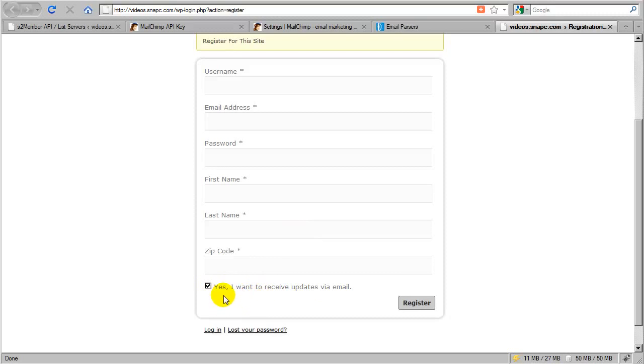Okay? When this box is here, the process by which a customer actually subscribes to your list would be considered a double opt-in. Well, why do we call this double? Well, because the first opt-in is where this box is either checked or unchecked, and if they check it, that's the first opt-in. The second opt-in occurs inside their email application where the confirmation email is clicked on, and that is the double opt-in. Okay? So that's why we refer to it that way.